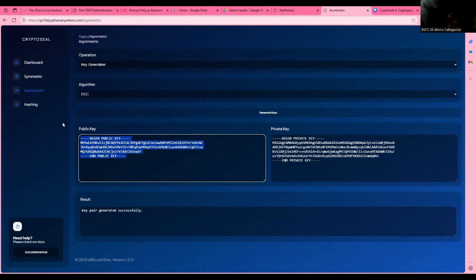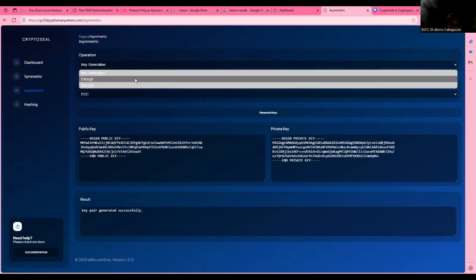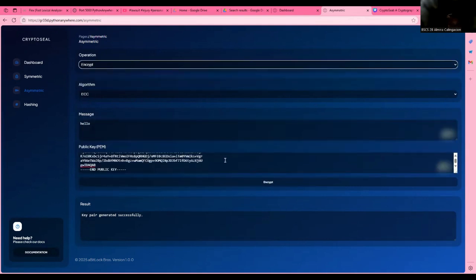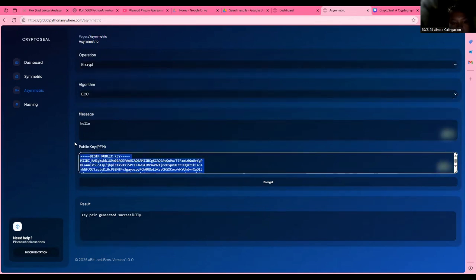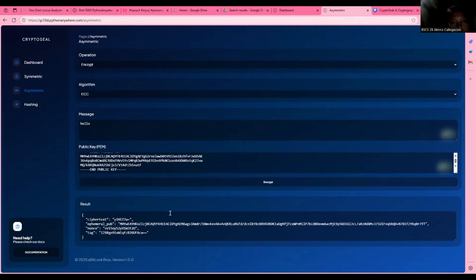So here we're gonna copy the public key, and we're gonna move to encryption. So yeah, the algorithm stays ECC. We're gonna paste the public key here and encrypt the message. So unlike RSA, ECC actually returns a couple of values.